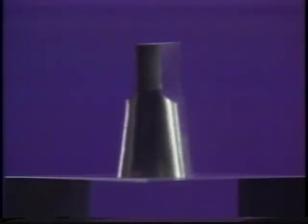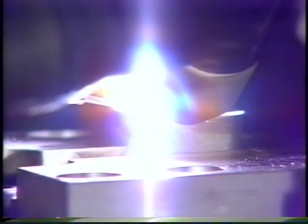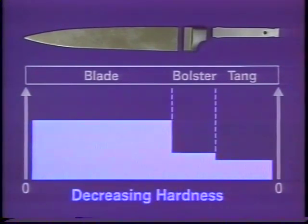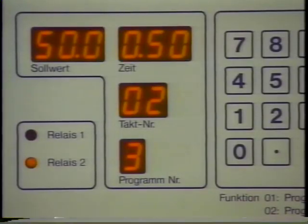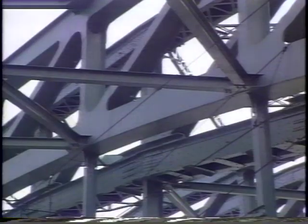The blade needs a metal that is balanced for hardness, sharpness, and corrosion resistance. The bolster needs high corrosion resistance and strength — it has no need for hardness or sharpness. The tang needs the highest corrosion resistance of all three parts, but there is no need to be concerned with hardness or sharpness. With SCT, Henkels could design a knife with increasing corrosion resistance from the tip of the blade to the end of the tang, and a decrease in hardness from the blade to the tang. It took Henkels five years to develop the technology and the machine that would properly join these three metals together — the technology is so reliable that it was used to construct one of the main bridges in the German city of Cologne.